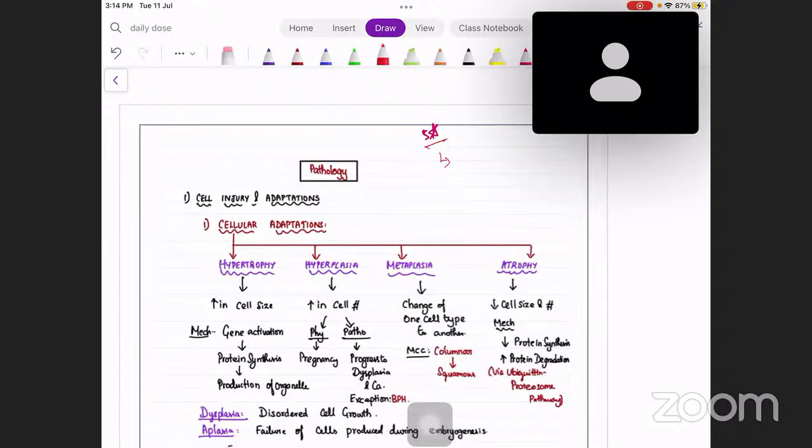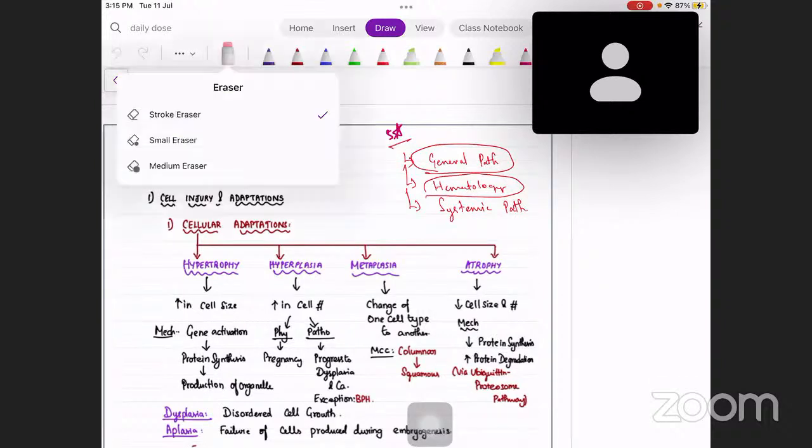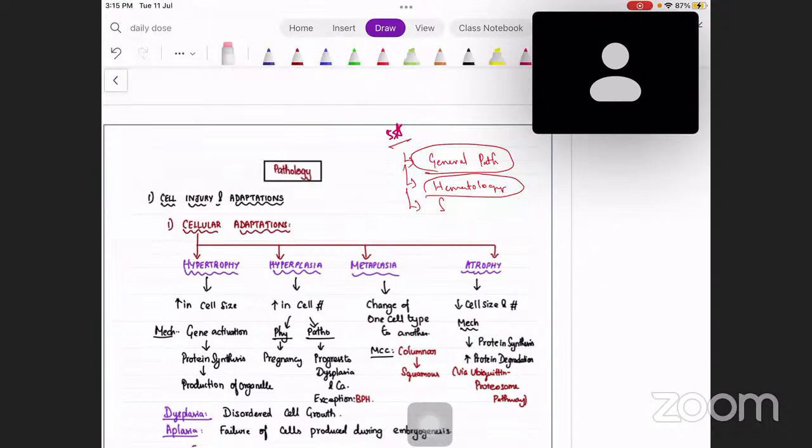Number one is going to be your general pathology and hematology, general path, hemat, and systemic path. We have to do it in a short term. We give more focus on general and hematology, and less focus on systemic pathology, because that will be covered in your surgery and medicine. For example, Crohn's disease, ulcerative colitis, Down syndrome, nephrotic syndrome, nephritic syndrome, everything needs to be discussed in the medicine too, right? So we will cover the pathology point over the medicine too.